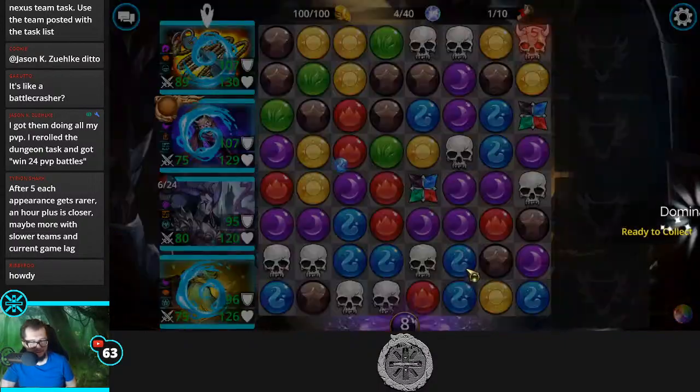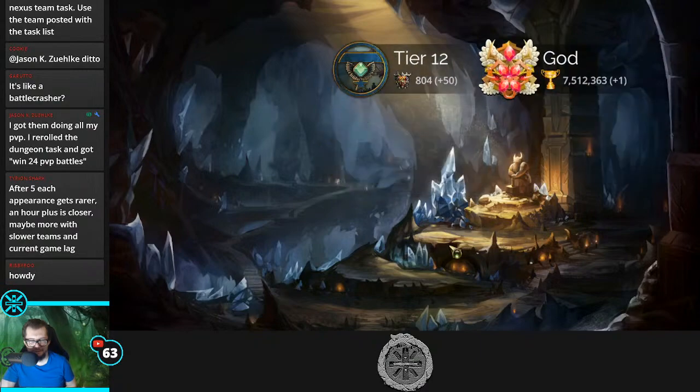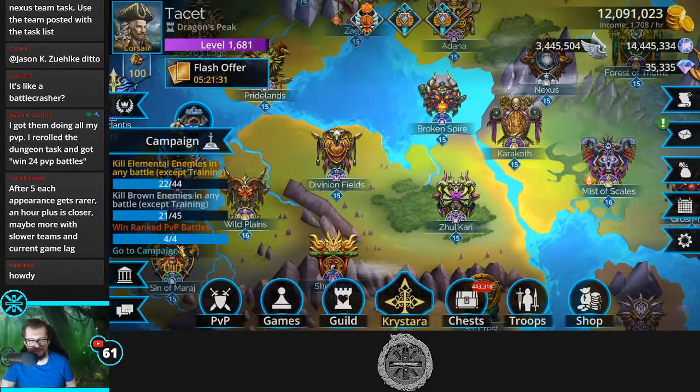Hello, Ribby! Welcome! Alright, there we go. We got the Dominator down. Another task complete. Let's keep proceeding.